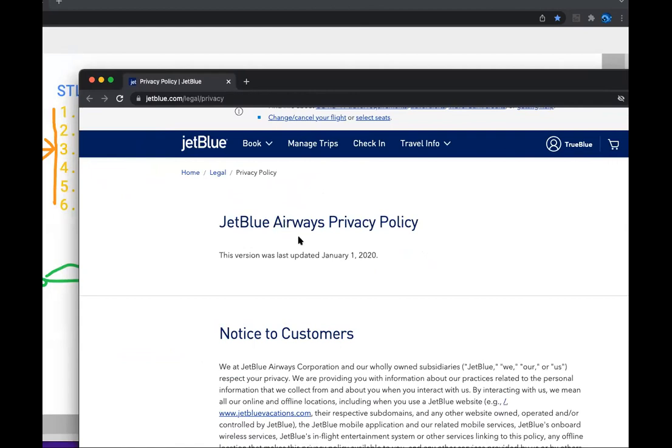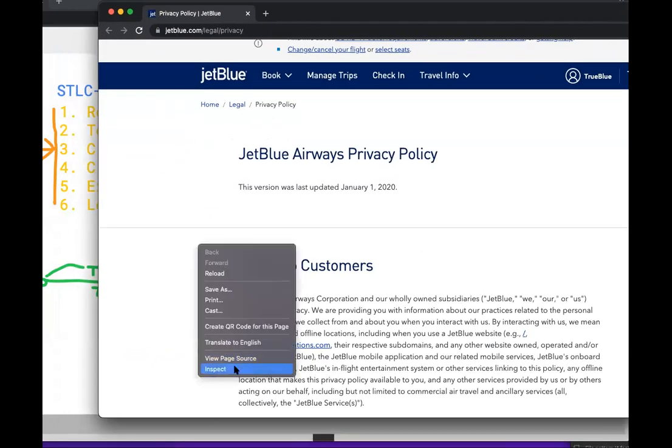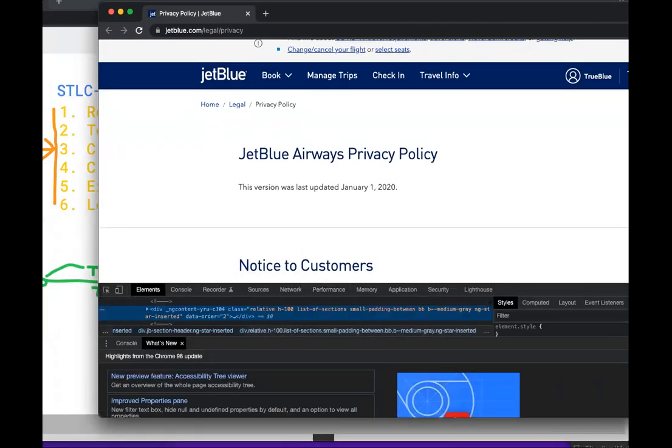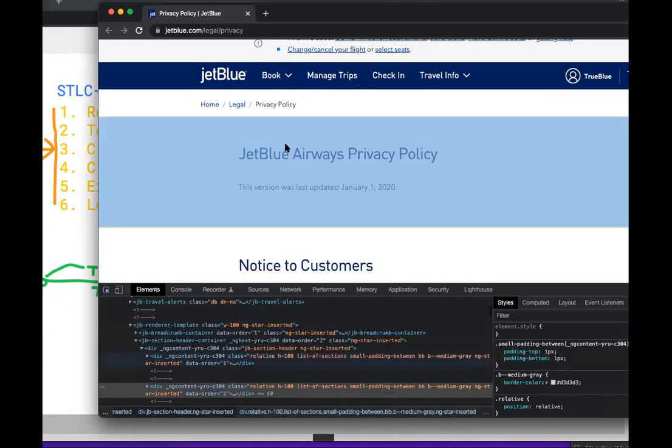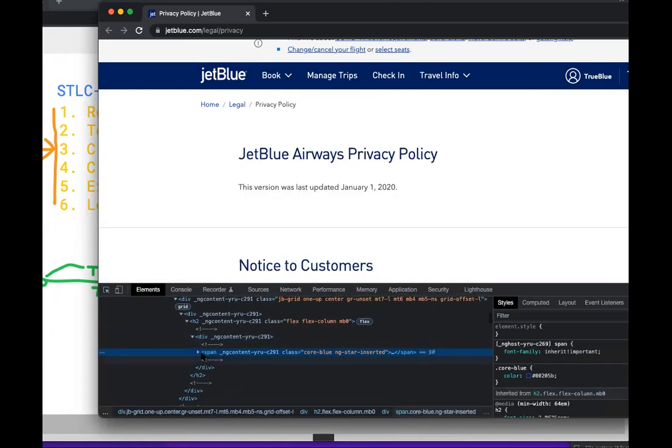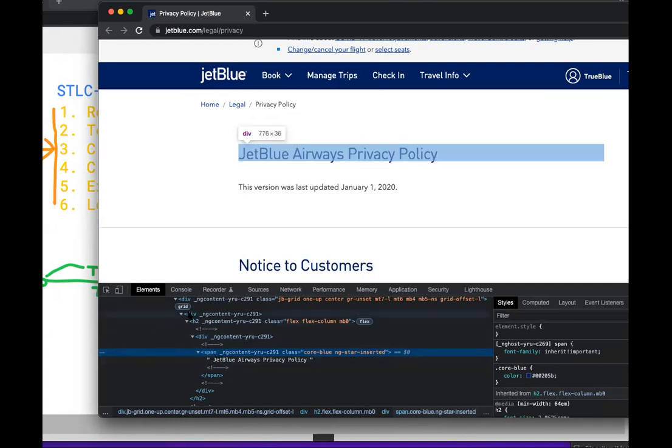And lastly, the way that automation sees this, it doesn't see exact location. It sees what it is inside of, okay? There is code that I can show you, and automation looks into that. Let me open it up a little bit for you. Okay, this is HTML, and this is your CSS, which is style. What makes this look good, right? HTML is for positioning. So if you just click on this, we know exactly this thing is inside of a span, which is a tag, and then this tag is inside of a div. So I can say inside of a div, name this, inside of a span, I should see this text.